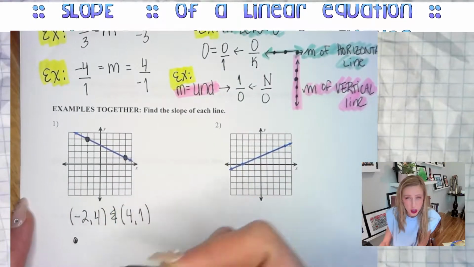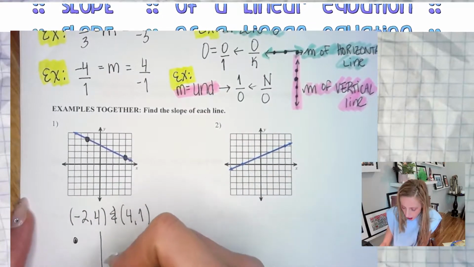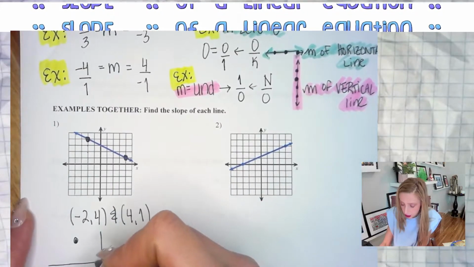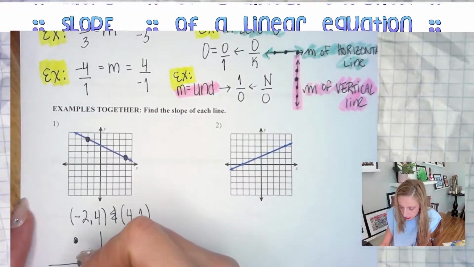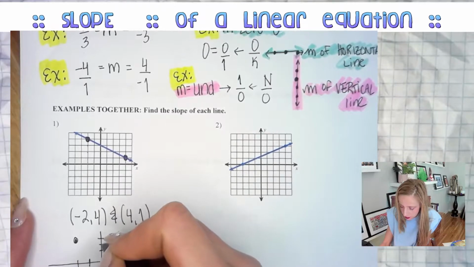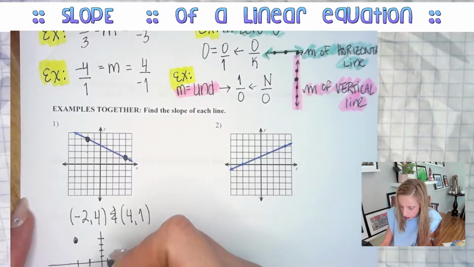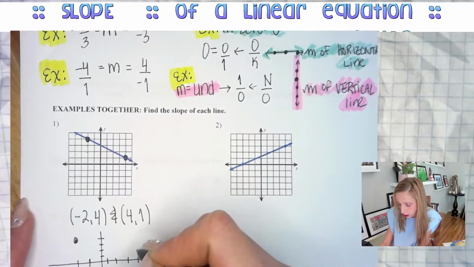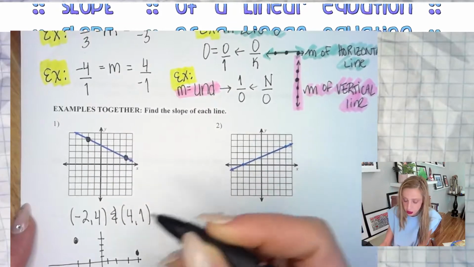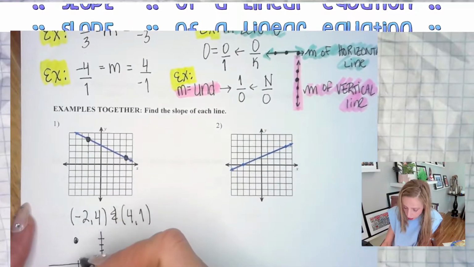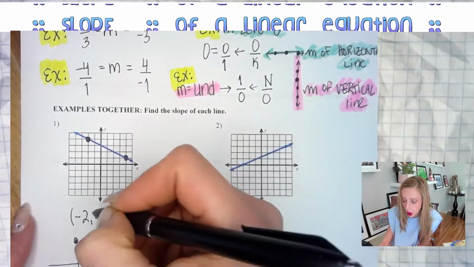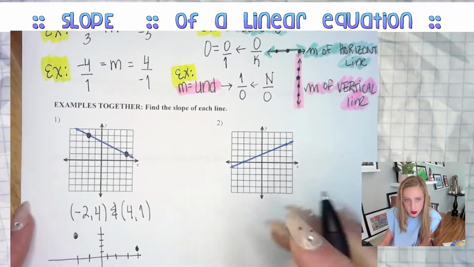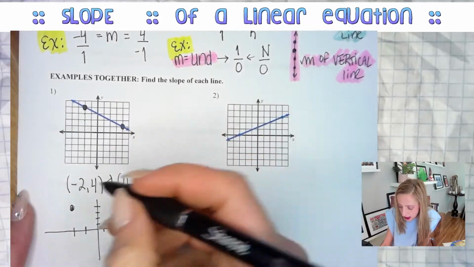Then, if you're drawing your own pictures, make sure you draw it really well. Left 2 and up 4, it doesn't have to be to scale, but fairly decent. Over 4, 1, 2, 3, 4, and up 1. Okay. How are you going to show your work? Show your rise and your run if you want to count, or show your formula if you want to do the formula. So let's say we wanted to count.